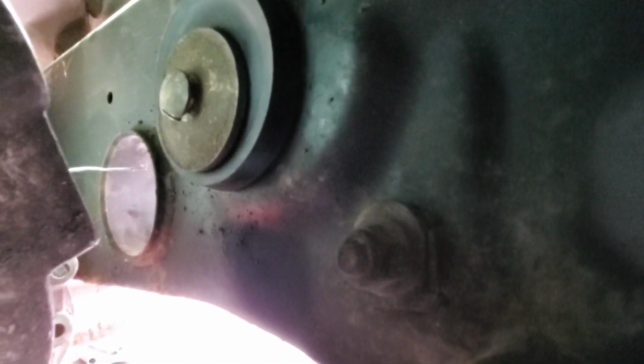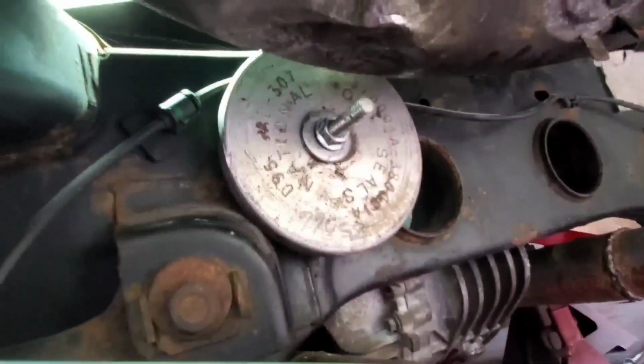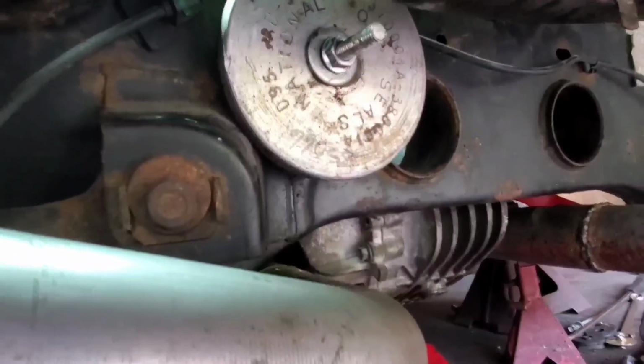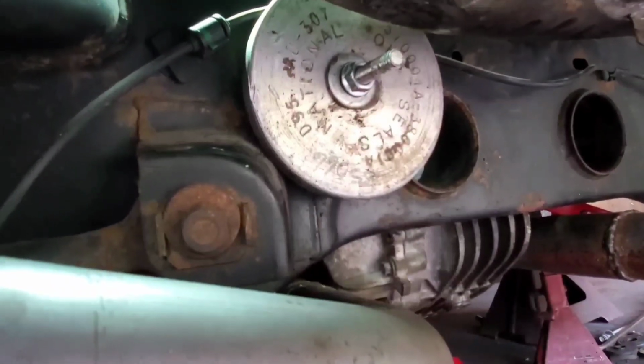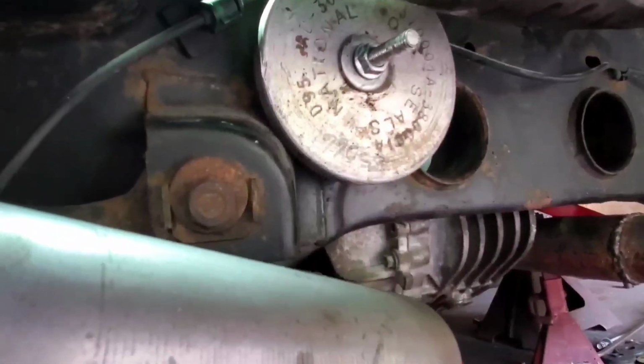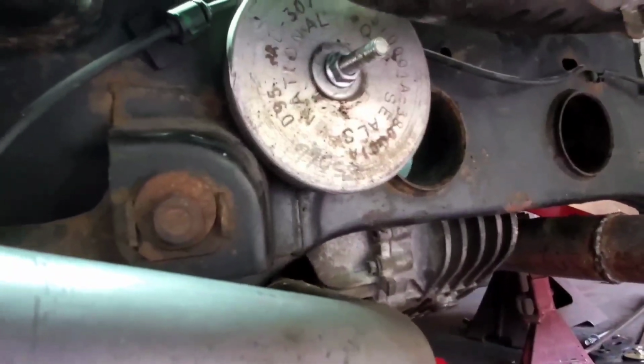Guys, here's what we got going on. Installing the diff bushings. I took a big long all thread bolt, put a big washer on this end, and used one of my plates from my seal knockers and put it in there, and then just used a ratchet wrench and tightened it up to push it in there. You could probably honestly tap it in with a hammer if you could get a decent swing on it, but this works too.